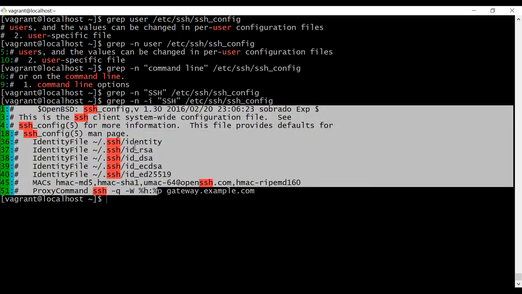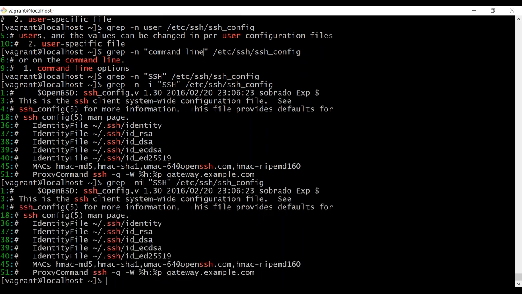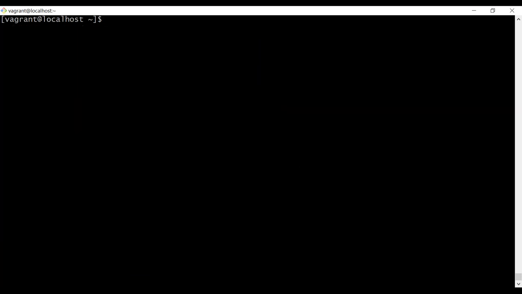The first line contains SSH, the third line, like that. You can use it in this notation, or instead of the long format you can use -n i, a combination of multiple arguments. I is for ignoring the case, which you can apply if you like.